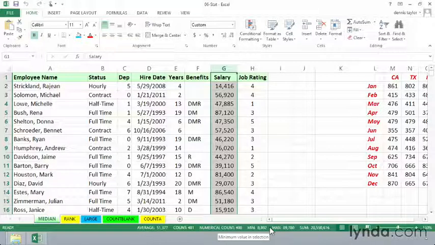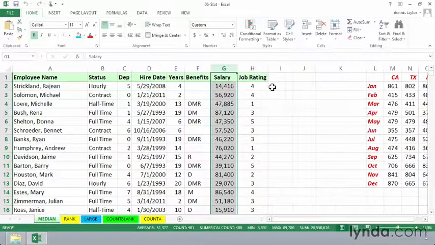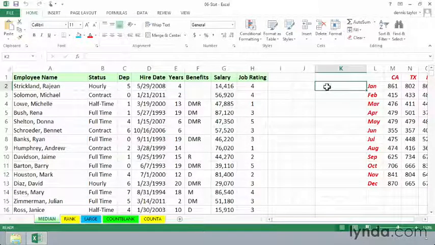Keep in mind that you can change what's being displayed here if you right-click and then consider checking or unchecking the boxes in this area right here. And if we wanted to write a formula, we could certainly do that as well to reinforce this. But median isn't found there. Recognize also, if you go to the AutoSum button, click the drop arrow, we don't see it there either. And yet, some people need this frequently.